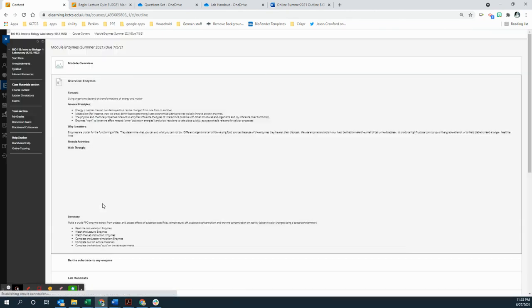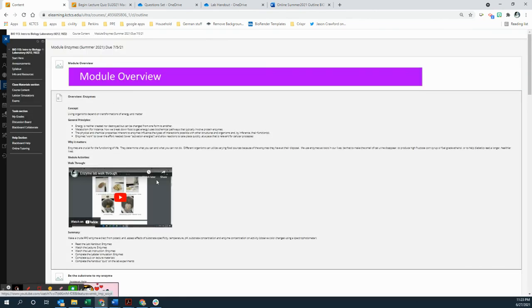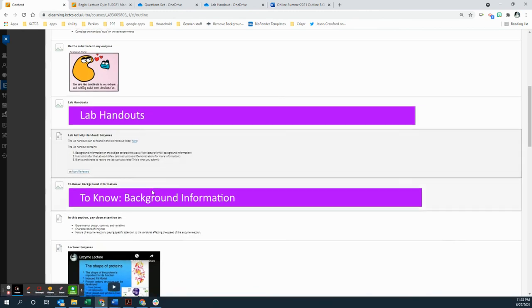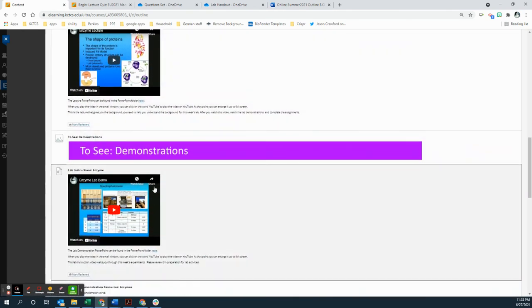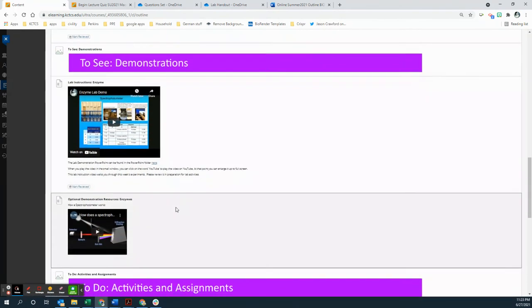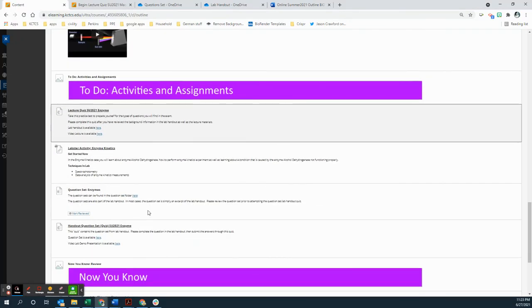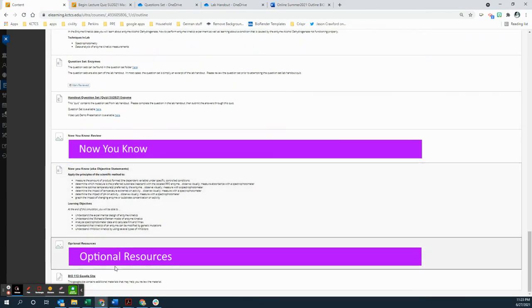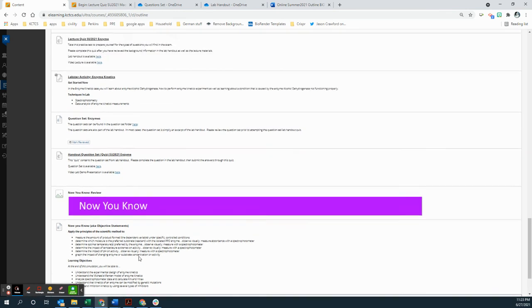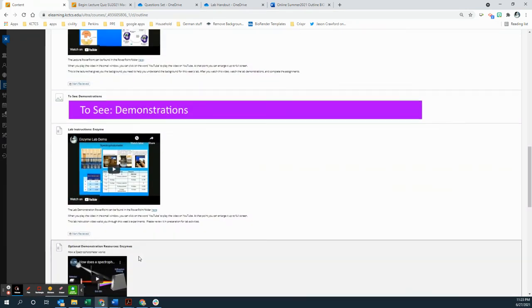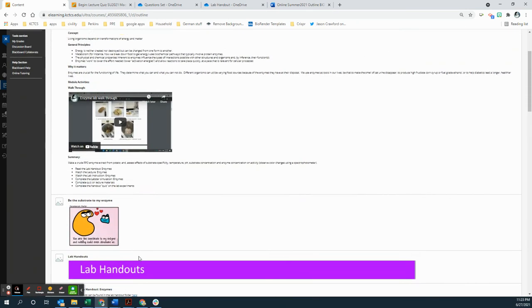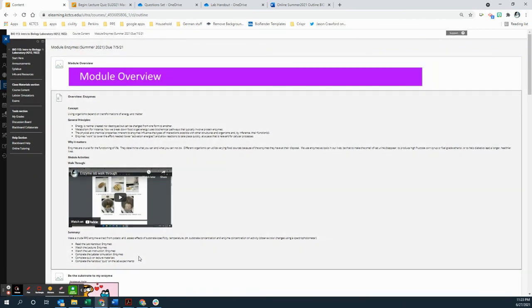So if you click on enzymes, you get the same thing. You get the overview, the lab handouts, the background information, the demonstrations I need you to see, then the activities, and then the link to the Google site. So this is what you're going to be looking at every week, and hopefully that's going to help you make your way through the class.